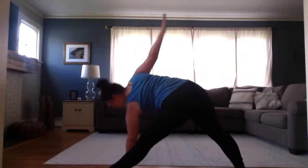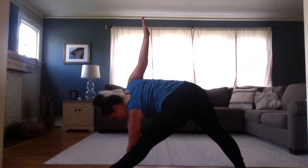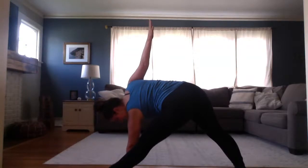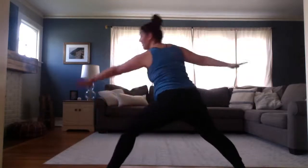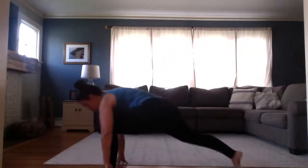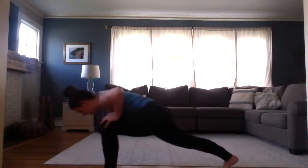Bring the left hand to the ground. Again, you can just stretch the arm there, or you can bend it to get a little bit deeper. Holding, breathing. Good, taking it one more time back up. And taking it forward to that lunge, parallel again, so the back toes went from turned out to turned parallel, right? Taking it up and over.